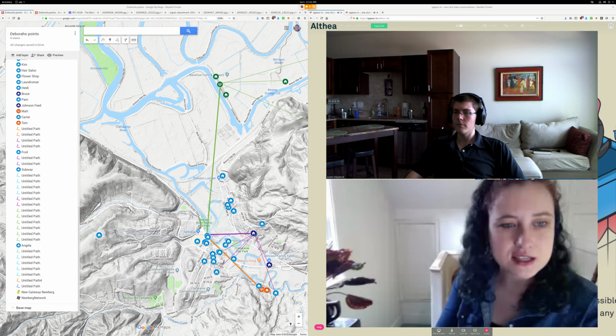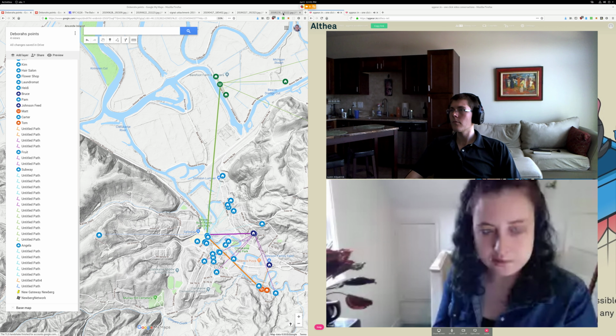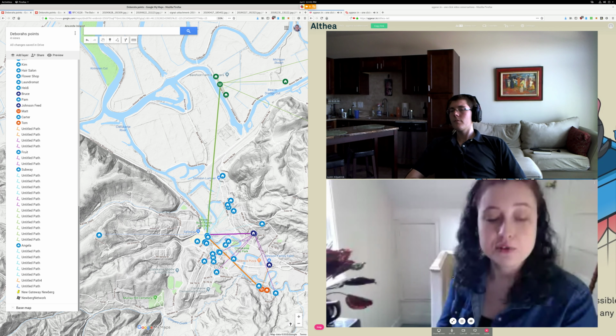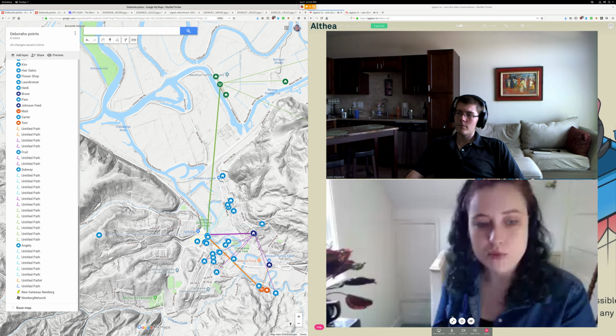So from the map, you can see we have represented with different colors the different types of connections. The blue here represents what's connected directly to what we call the gateway. A gateway is just where we have some antenna equipment connected to a high-speed wholesale fiber line. And then these other different colors represent different relays. A relay in this case is just a home or a business or a farm in the area that is hosting some equipment, like a sector antenna, that will broadcast and connect up their neighbors to the network.